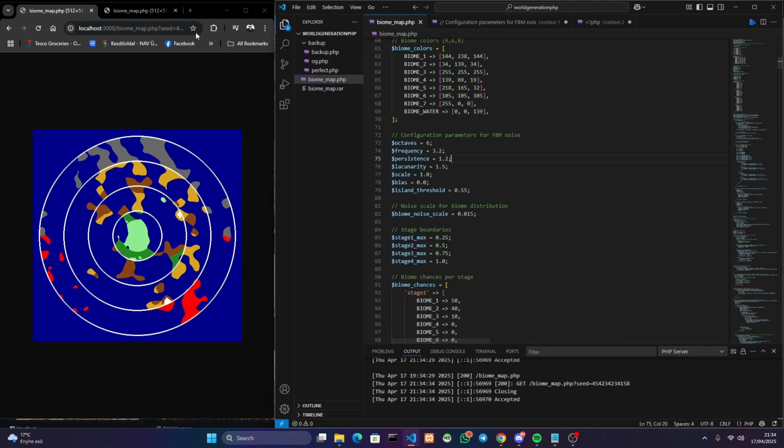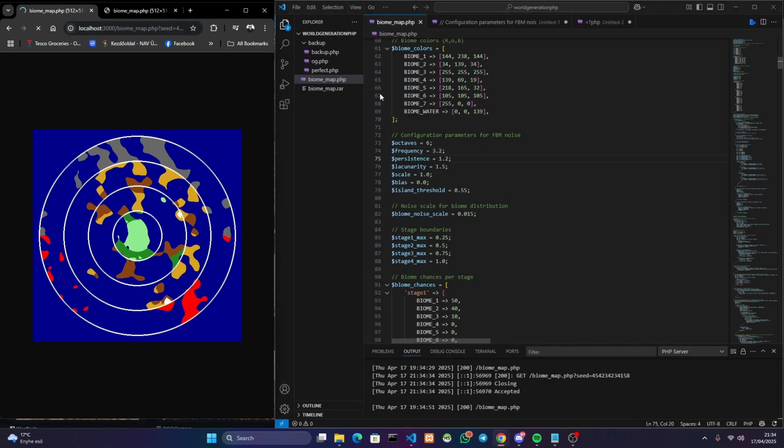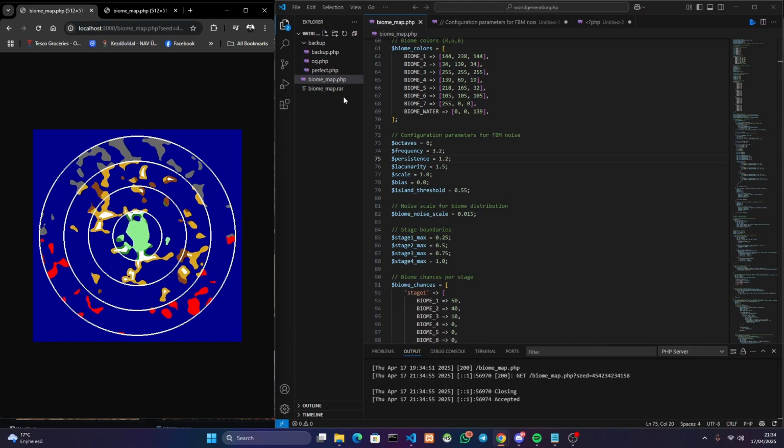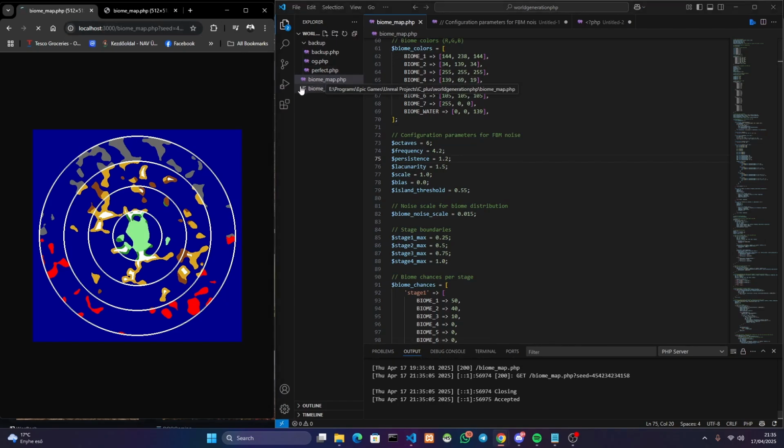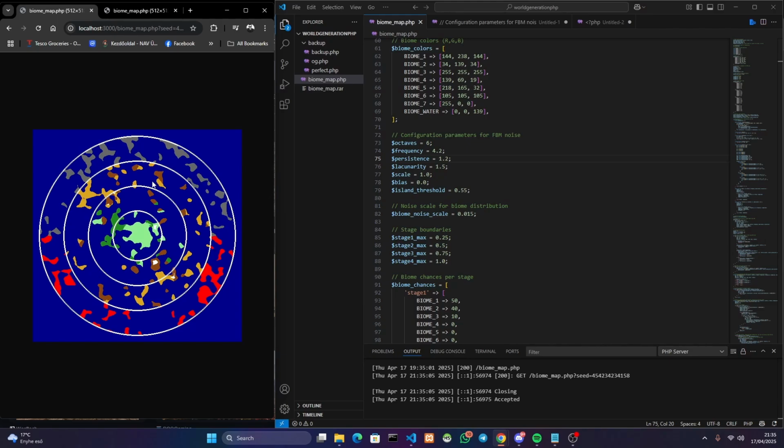Let's increase it to 3.2, and that will give you slightly smaller but more islands in general, as you can see. In our case, I started with something like 4.2. I found that really good in my sense. This is specifically because obviously this is going to be enlarged. So if I print this in 4K, for example, then it's already a little bit different. It's just a 512 version of it.